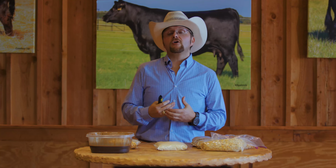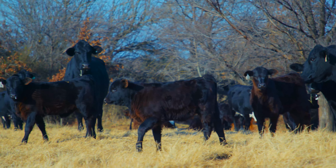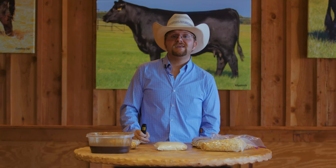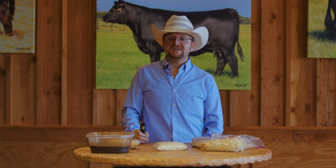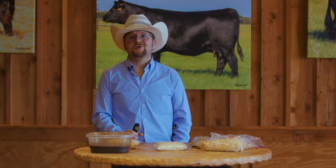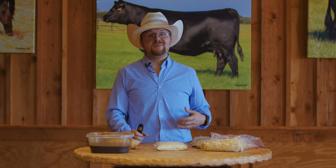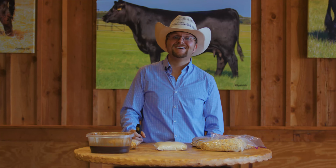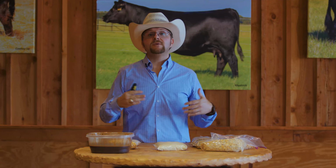And that's because cattle are constantly changing their metabolic requirements. All right, that 5-weight calf has a different metabolic requirement than that 7-weight calf. All right, it's the same as people. If you're lucky enough in your family to have maybe a high school boy in your group, you can attest to the fact that he's got a different metabolic requirement than you and I do, or that I do, I should say. That kid's probably eating you out of house and home. And I know for me that if I ate like that high school kid or that college kid, I definitely would not like the way the results would look on me. So cattle and people, we all have different metabolic requirements that we have to meet.